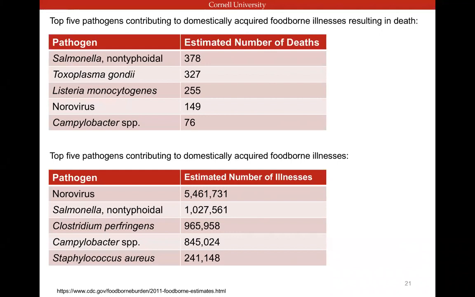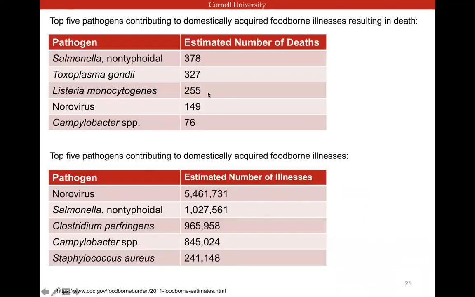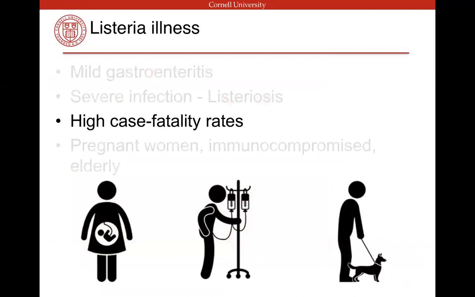So what that means is that it has a very high case fatality rate, because if you think about it, it causes 1,600 illnesses, but 255 deaths, which means that if Listeria gets into your bloodstream and causes listeriosis, then you have about a 1 in 5 chance of dying. So we have to think about that in terms of outbreaks. You might have a norovirus outbreak or a salmonella outbreak that could be hundreds of cases and nobody will die. Whereas a Listeria outbreak, if you have as few as 5 cases, then you're already starting to see deaths. And that's a huge problem, not just for public health, but for food facilities as well, because that's a huge concern.